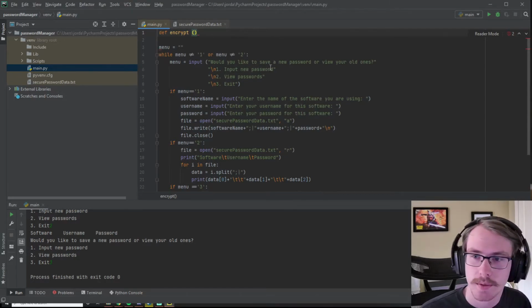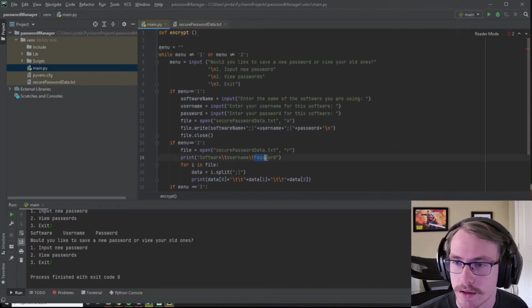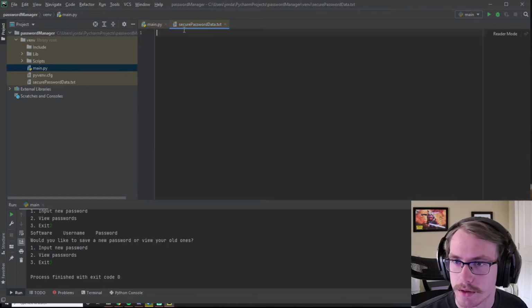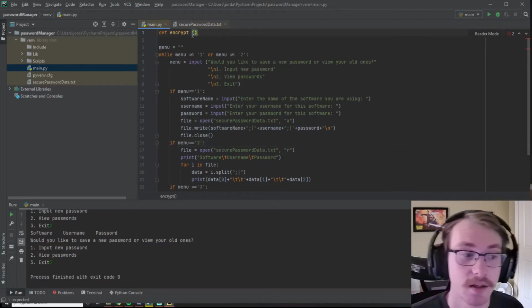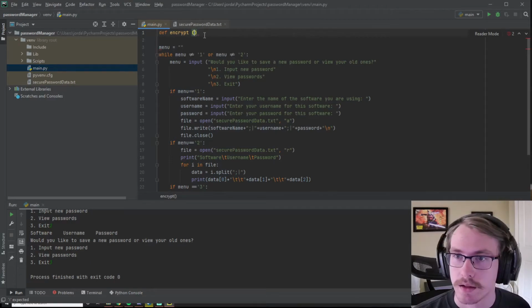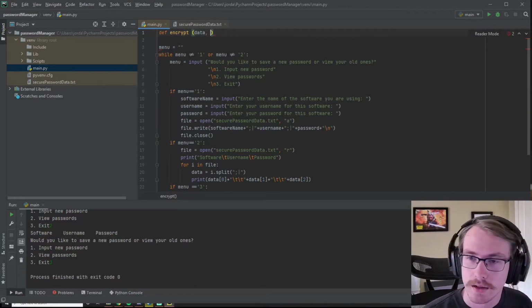So the input parameter is going to be either the password, the username, or the software, because we're going to want to encrypt all that data to make sure no one knows anything about anything. So let's take in the data, and let's also take in a key value or a shift.